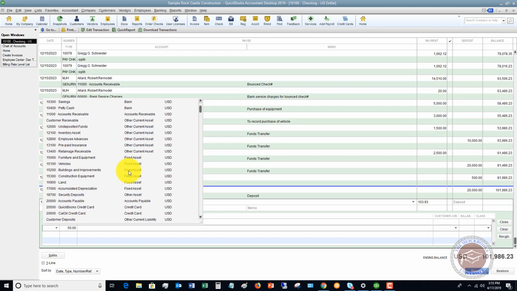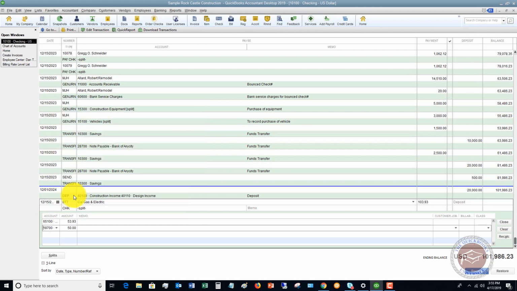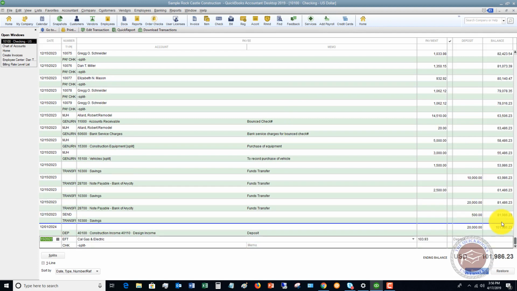So, you know, when you have to put a deposit down on some things like a new utility account, or something along those lines. We don't have, let's see, security deposits. Here we go. So like in rent, you got to put a deposit down, utility sometimes. We're going to say the 50 of this was a security deposit. So splitting the transaction, that just means we're splitting it between two accounts. Then over here, you can close it, clear it, recalculate it. We'll just hit close and hit record.